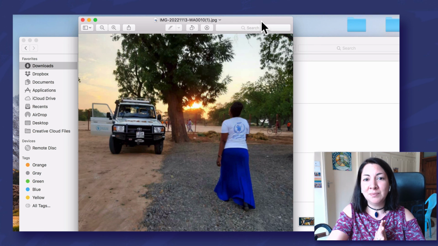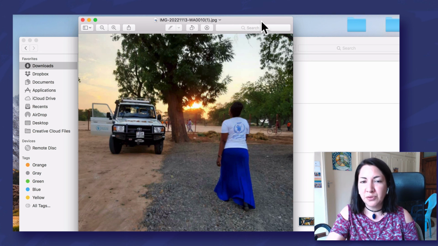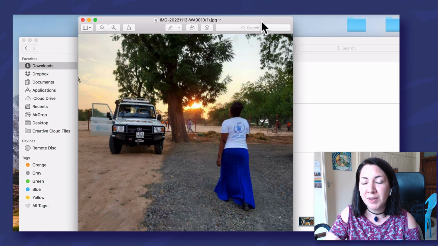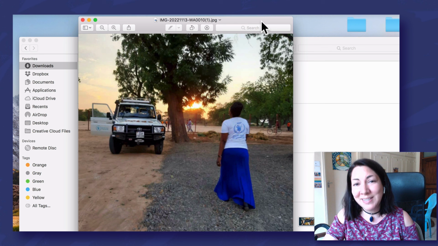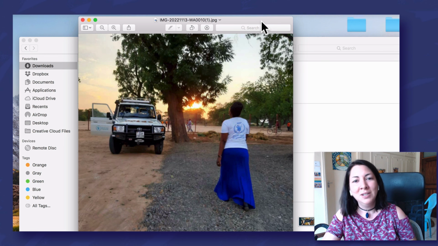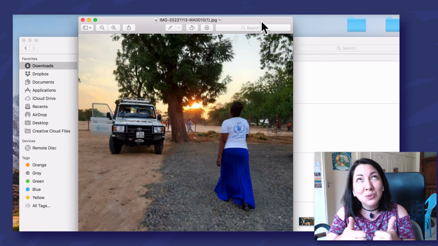So Fotor is the name of the program. You can use it for free for 3 days. It looks like they have really inexpensive monthly and yearly plans as well, and anything that saves me time and energy is okay in my book. So yeah, this is getting two thumbs up from me.